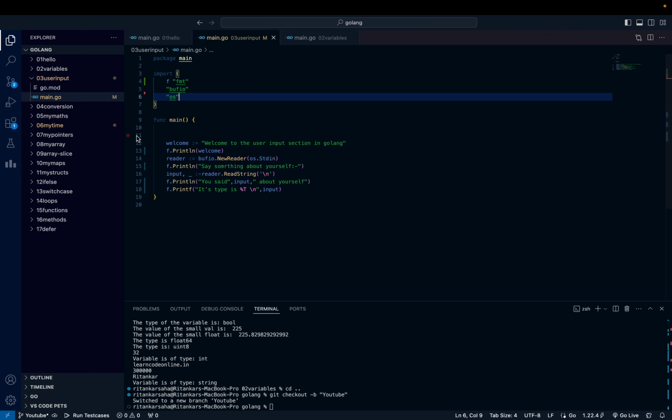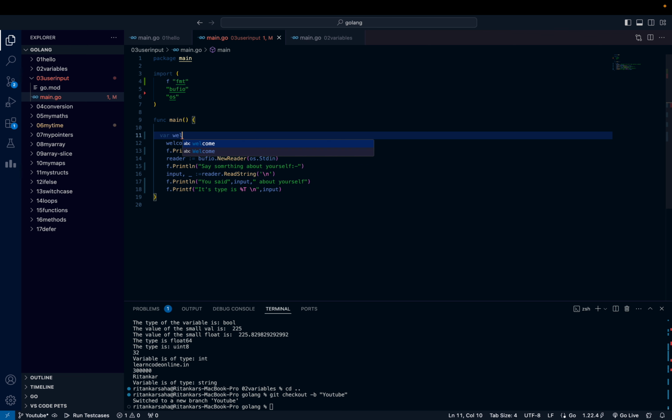Over here, what I did is unnecessary regarding user input. That's a welcome statement, like welcome to user input section in Golang. Using the walrus operator, if you remember from my previous videos how to use it, this could pretty much have been var. I'm taking you guys on a revision from the previous video as well.